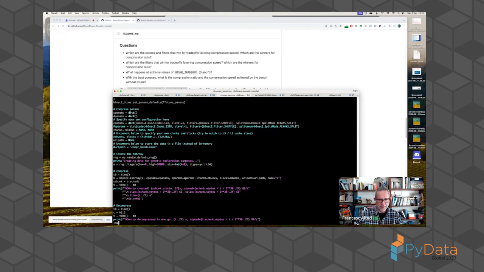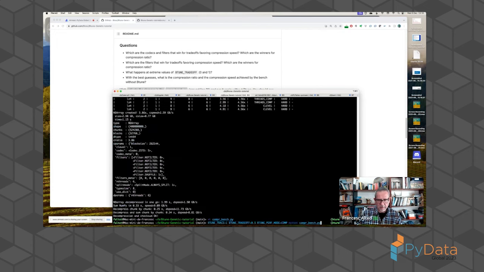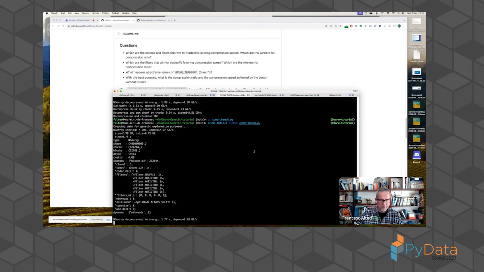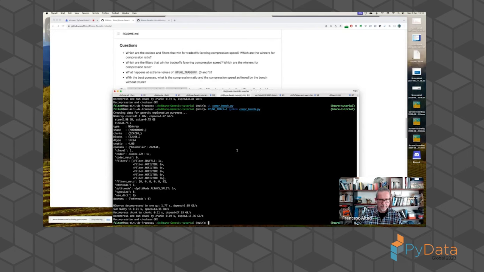So I'm going to save that and rerun without Btune. Running without Btune is just removing the Btune trade-off environment variable. So let's remove that and see what this is doing. Okay, we are not seeing the lines for Btune now. That means that Btune is not active anymore.